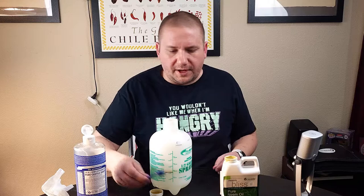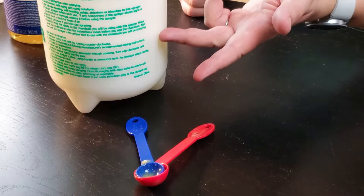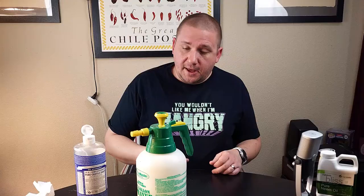We're going to try to disperse that oil throughout the water because oil and water don't mix naturally. That's an important tip — you're going to be shaking this thing a lot, probably every 30 seconds to one minute after you've been spraying. You'll want to reshake it to make sure you're dispersing that neem through the container. Your pump usually feeds from the bottom, so you want to make sure there's actually neem oil mixed throughout — that's what the soap helps with. But it will start to collect up at the top pretty quickly, so make sure every 30 to 60 seconds you stop and give it a good shake. I can see now it's all one color and mixed in evenly, but if I let it sit for a minute I'll start to see the brown solids form up on the top layer — that means it's separating.